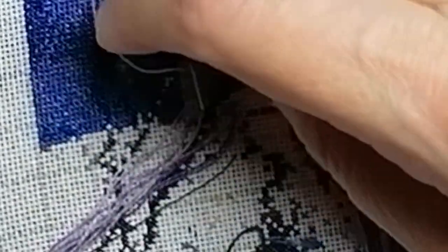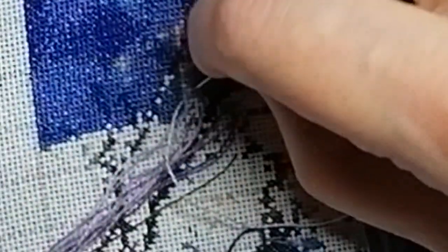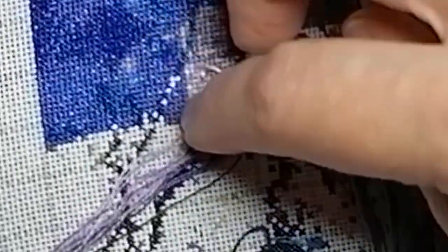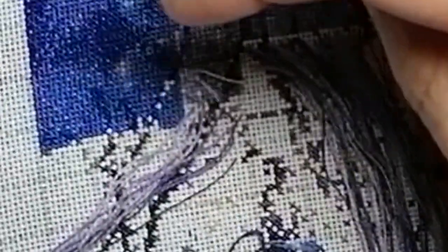Stitching two here. There is one there, and there is one here. So we do that. Oh my God, I'm getting so hungry. I don't know what to eat. I'm in no mood for cooking. No mood for cooking at all.